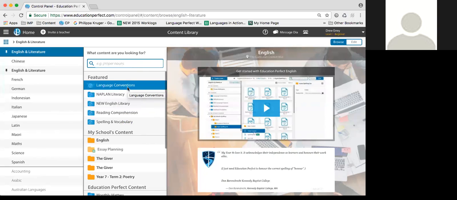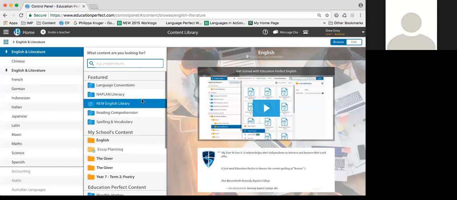And I know, having been a teacher and an HOD, how that demand for data from senior management can be pretty huge sometimes, and so it's a really easy way for teachers to gather that data without any manual marking. So hopefully that will make your lives easier. So are there any questions about the diagnostic testing that I've just spoken about?